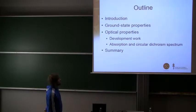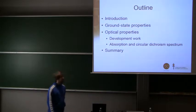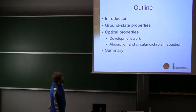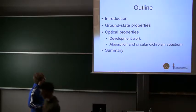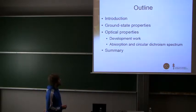So here's the outline: first, an introduction to what superatoms and monolayer protected clusters are. Then I will describe the quantitative properties of the Au40, the experimental observations and theoretical predictions. And then I will talk about optical properties and what kind of development work we need for GPAW to achieve these results. And then we compare the experimental and theoretical spectrum.